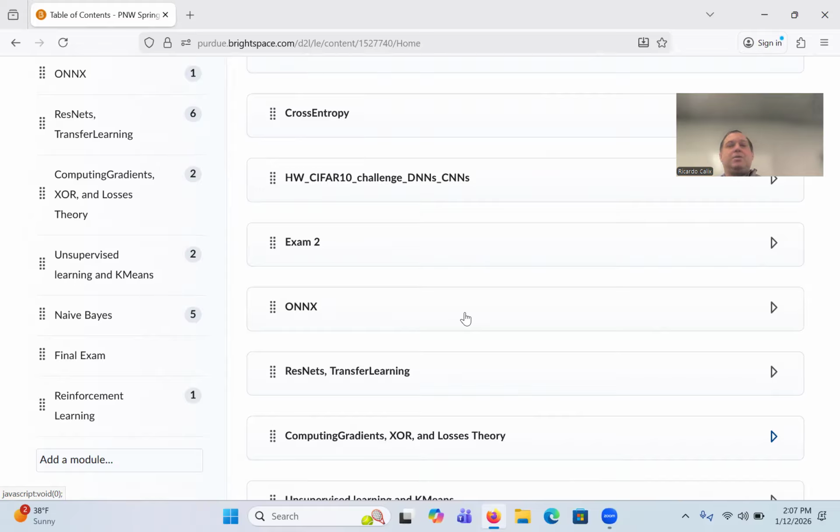FastAPI is a new one that I've been working on. Streamlit also, and there's ONNX. So there are several ways that we're going to be doing that. So you'll be able to build web applications that have AI in them. And you guys, being IT students, cybersecurity students, you all know web development in some ways. So that is going to tie in to that.